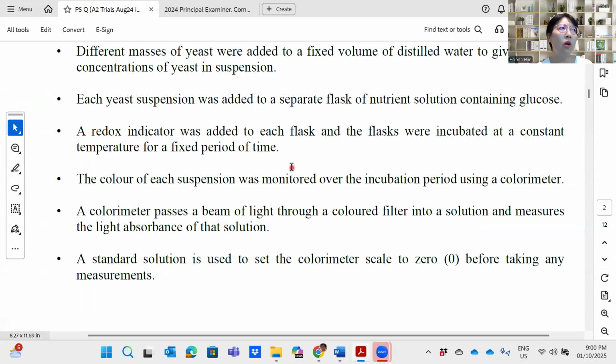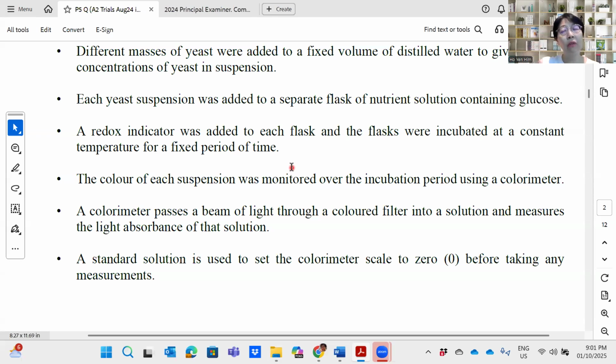You see, using a colorimeter to measure the Benedict's test is more difficult, because in Benedict's test the color will change according to how much reducing sugar we have. It can be green, yellow, orange, and red. That means we have to use different filters to measure different absorbance for different colored particles. So it's more difficult to measure.